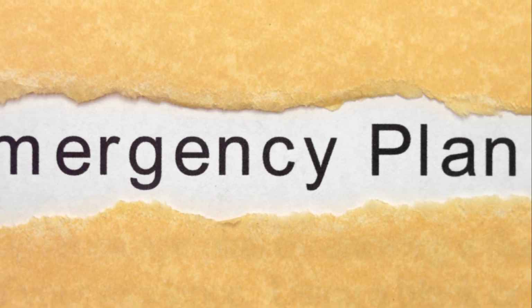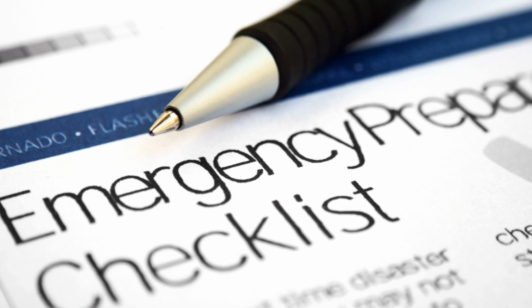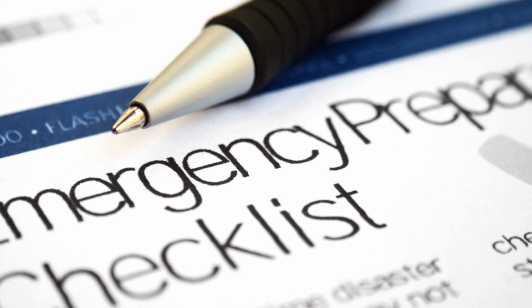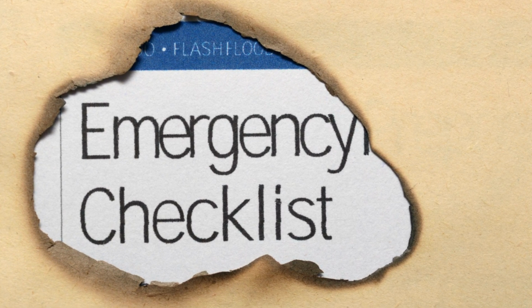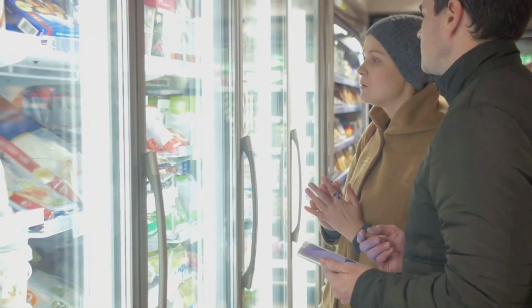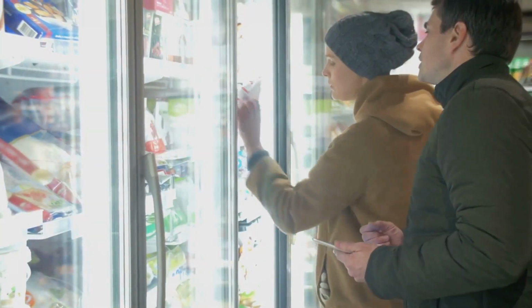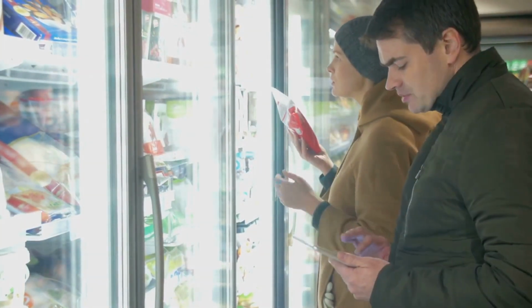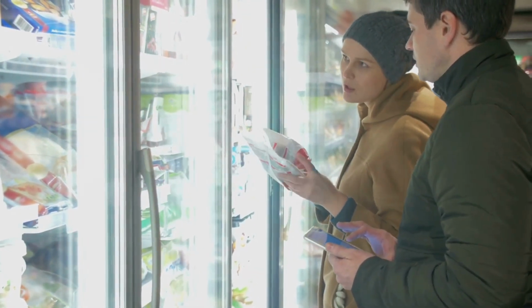But it doesn't stop at checkups. You must also be ready to make updates. Family size may change, dietary preferences may evolve, and your emergency plan may shift. These changes should be reflected in your stockpile. So, set reminders to inspect your emergency food supply. Keep a keen eye on what needs to go, what needs to stay, and what needs to be added. Regular checks keep your stockpile fresh, relevant, and ready for anything.